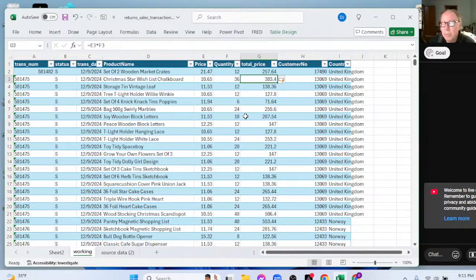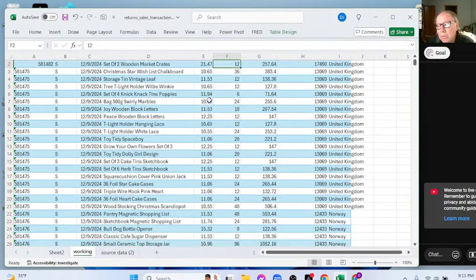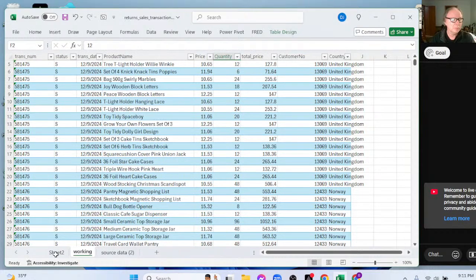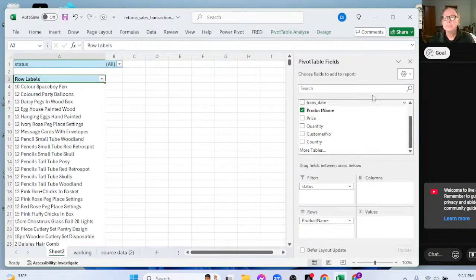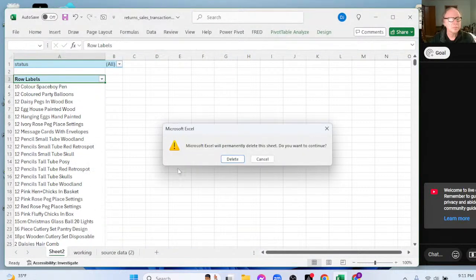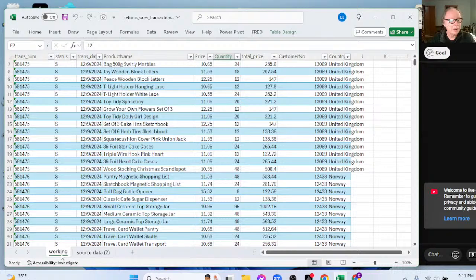Okay, and here's your math question. If we multiply a negative number by a positive number, is the total going to be a positive or negative number? Well, the answer, as you know from your grade school math, is that it's going to be a negative number. So that's why I think this is the price per unit and not the price per quantity. Because this way, when we get to the returns, we're going to have a negative value for the return, okay?